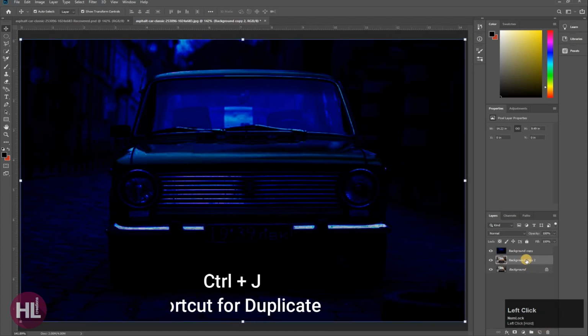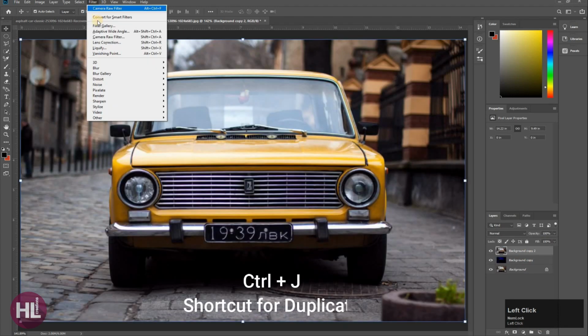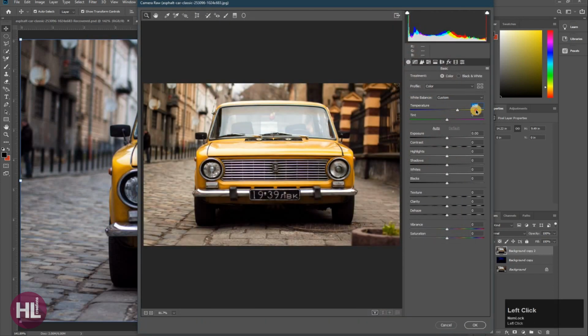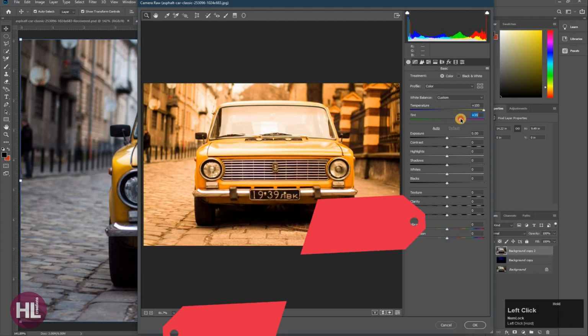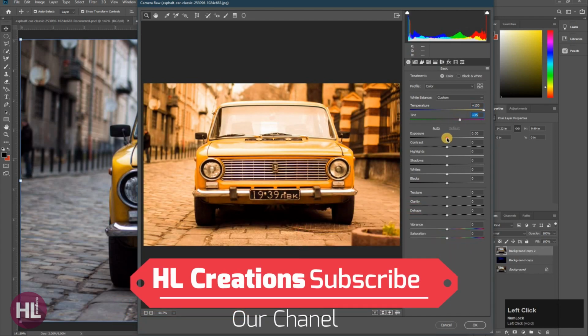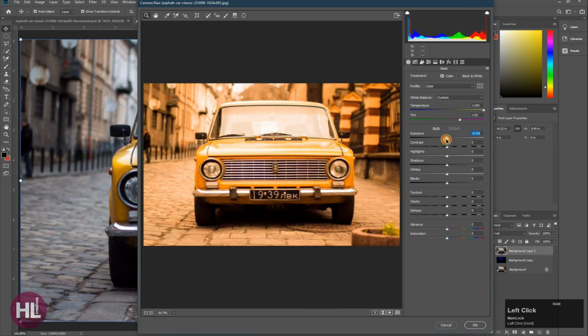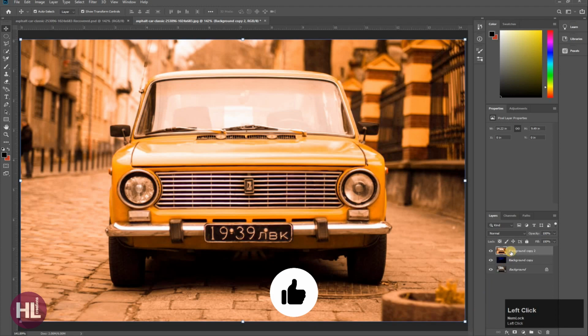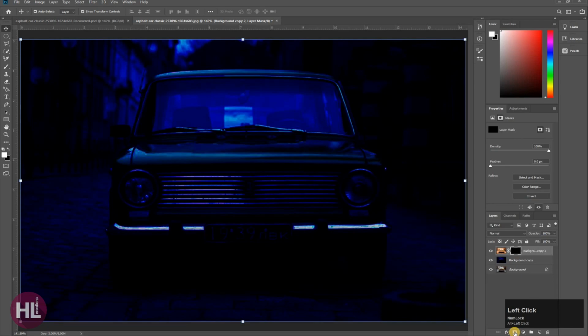And again duplicate the background layer. Hold Alt key and press mask button to apply mask onto the layer.